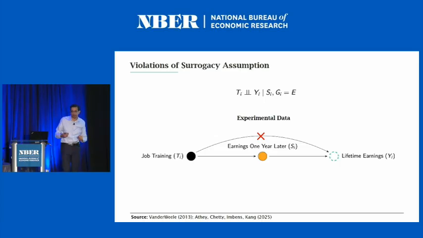How can you think about that intuitively? Suppose all of these variables are positively correlated. Then if you've got a higher level of treatment at a fixed level of the surrogate, S, that has to mean that the unobserved confounder U took on a lower realization. That's how you ended up at the same level of S. If S is T plus U, if T is higher, then U has to be lower in order for S to be at a fixed level. And if U is also affecting Y, that means that whenever T is high, U is lower and Y is also lower. So now you've got basically a pathway that's connecting T and Y because of this confounder that's affecting the short-term and the long-term outcome, violating this assumption. So you can't have that either.